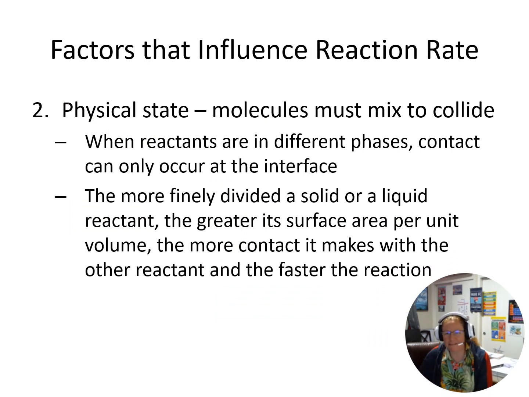Okay? My physical state is also something that is controllable there, that influences the reaction rate. So if I have reactants in different physical states, like a solid and a liquid, the only time I'm going to react is right at the interface where the solid and the liquid interact with each other. And so that can slow down the reaction. Or if I have large chunks, that'll slow down a reaction. If I can get smaller pieces, now I have more surface area. And so now I have more places for things to collide, interact with each other. And so I can increase the rate there.